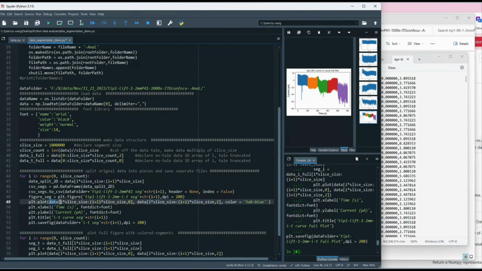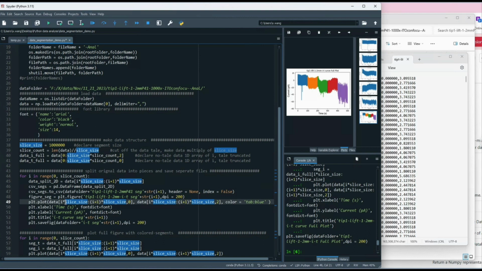So data. So what is this x-axis? We can look into it. So this is the data. You can see here data, and this will reference to this data because we named this data here. And so the full range of data, we segment each data.